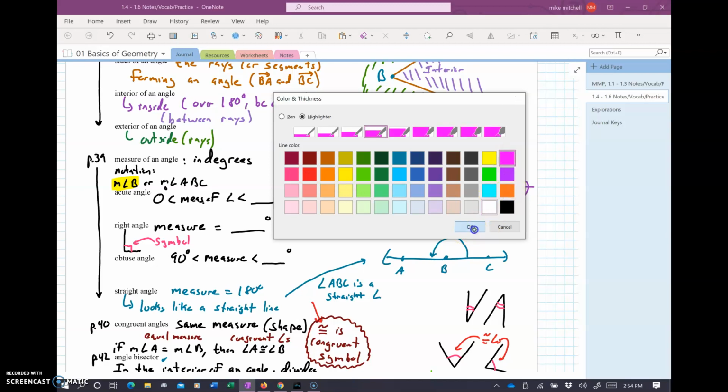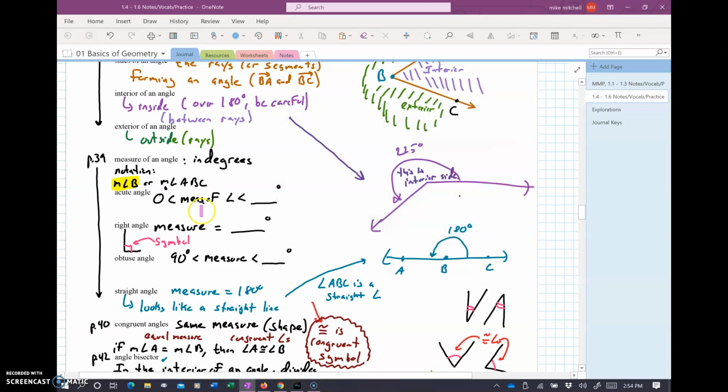Let's go for the hot pink. Acute angle between 0 and 90 degrees. More than 0, less than 90. Why 90? Because that's what our right angle measures. Please notice our symbol for the right angle there, the little box in the corner there. That 90-degree perpendicular lines, vertical meeting horizontal look. That's a right angle, always 90 degrees. Obtuse, more than 90, less than 180 degrees. Again, those are ones you should know.